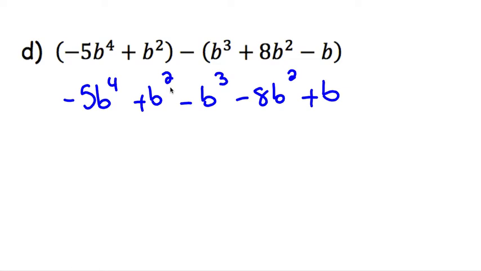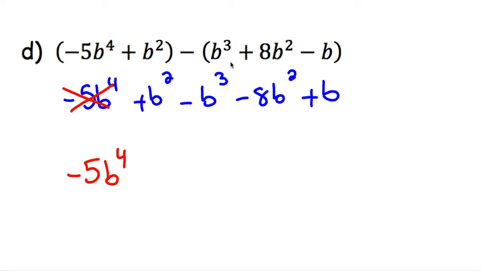Remember, that's called descending order. So I want my highest power first. So negative 5b to the fourth. There's only one b to the fourth term, so I'm just going to bring that one down. Now I'm going to cross it out so I remember that I already used it. So next I go down to my b to the third. Well, we got the same thing here.